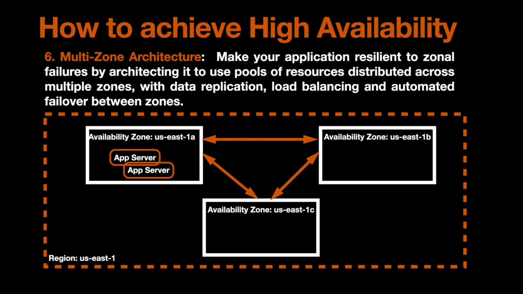Rather, if we are launching 3 different instances or 6 instances of our servers, we can distribute them among data centers. This way, even if one data center totally goes down, the other two will still be there and we can serve our customers. That is the concept of multi-zone architecture.